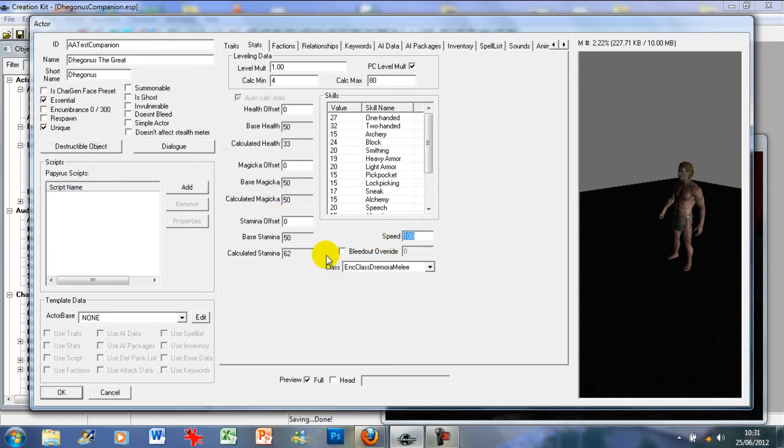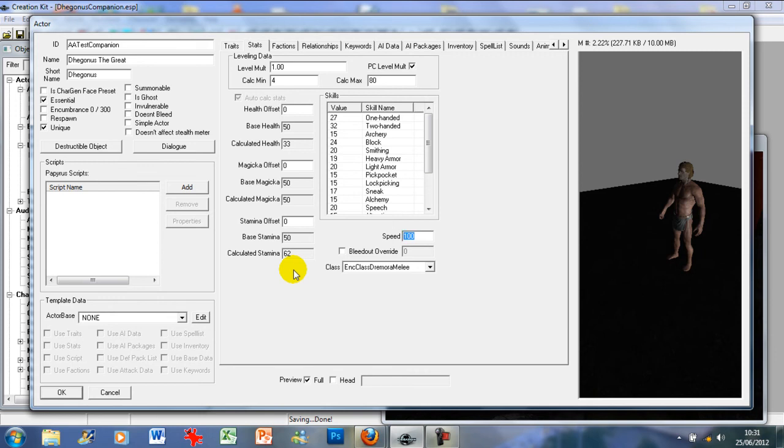Speed. Now, a lot of mod creators out there for companions, this is sort of a schoolboy error, as it's usually referred to. They leave the speed at 100, which is by all means a rookie mistake. When it's at 100, that's obviously the base speed for all companions and NPCs and what have you. And you often find out when you're running about with your companions, you stop, you look around, and your companions aren't there. And it may take them 10-20 seconds to catch up with you.